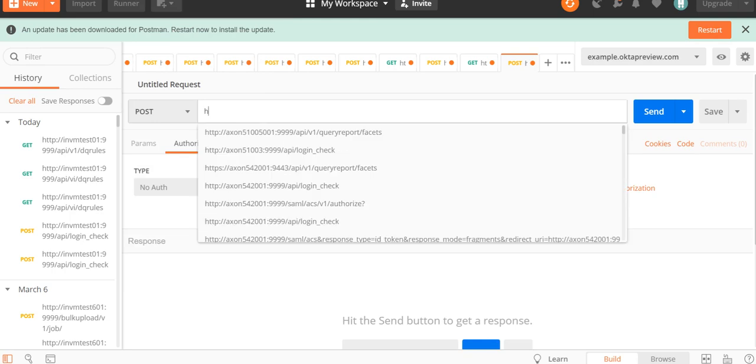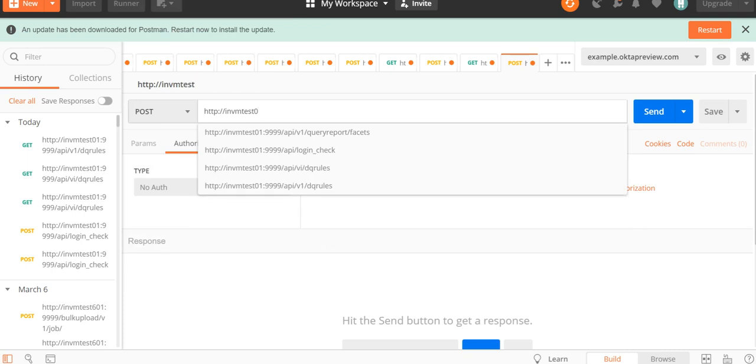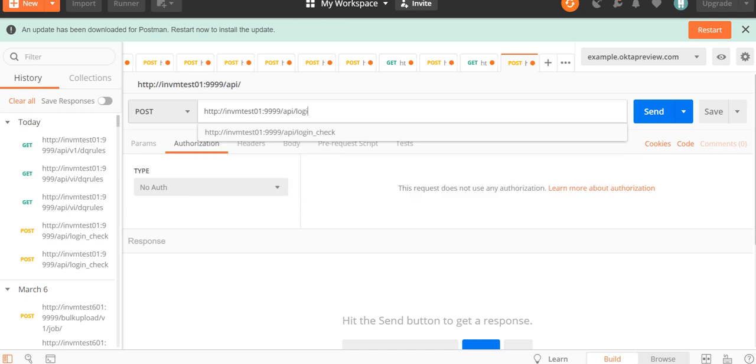That URL will be your Axon instance host name followed by the port number followed by API login underscore check. So this is your URL.